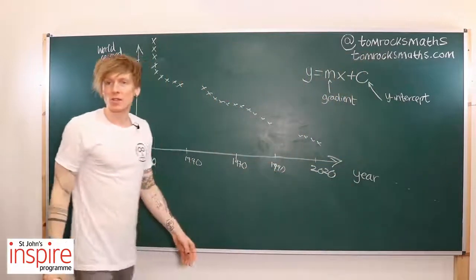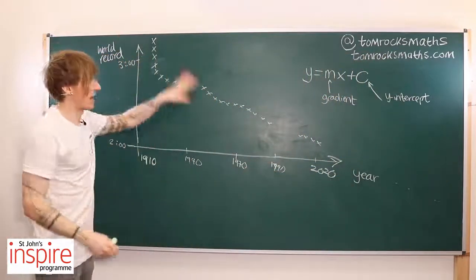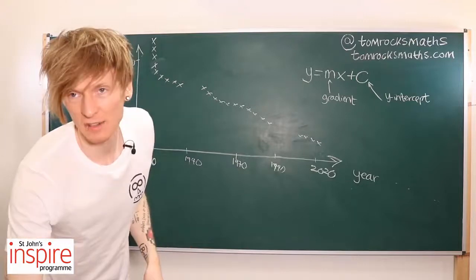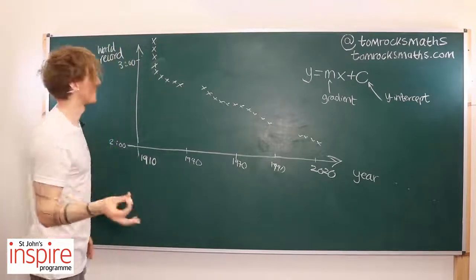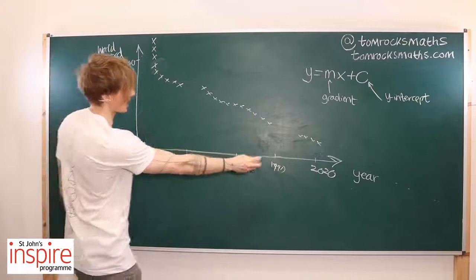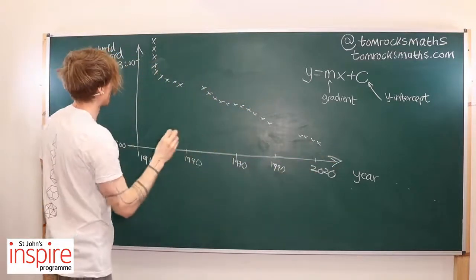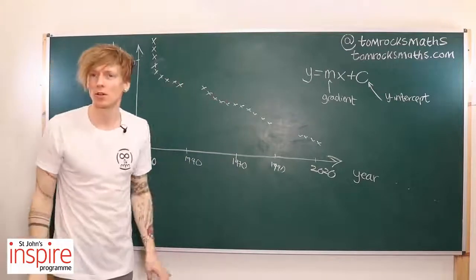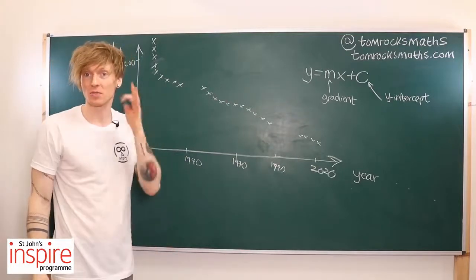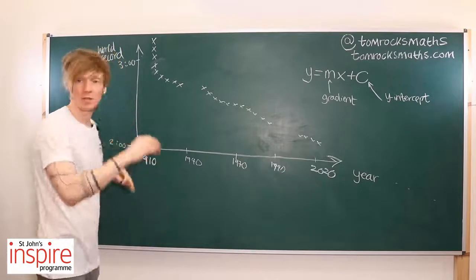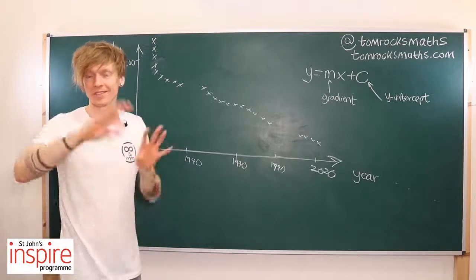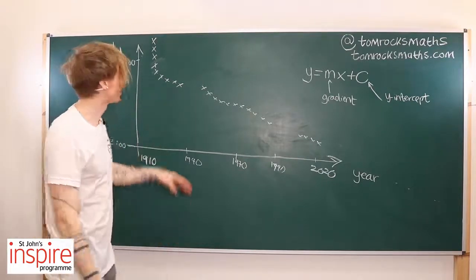And when we're deciding which line to draw, you can kind of do this by eye. So you can, of course, do this more accurately as well, which we will come to. But I can try and do this by eye and say, so if I want this to go through as many points as possible. Now, what you do with your line of best fit, in fact, when you do this properly, and we will use Excel and some computers to do this for us a little bit later.